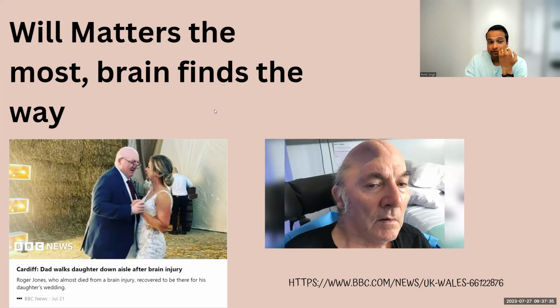There is one example which was recently published by the BBC. This guy had tumors and problems, and almost half of his brain, remember, this is your temporal lobe right there, was removed through surgery. But still he was able to walk. He made those connections within 3 months because he had the will to walk his daughter down the aisle for her wedding. He had been in a wheelchair, but he kept working on it and made his connections, even though half of the temporal lobe on that side was gone. He had those memories.